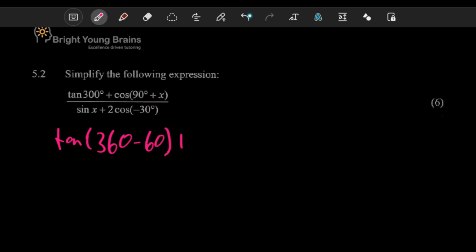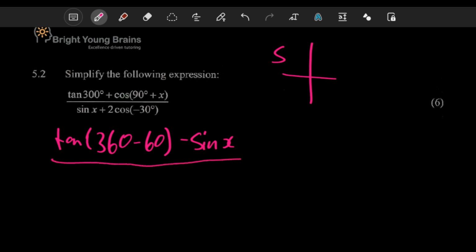And then here you're dealing with cos(90 plus x). Cos(90 plus x) will land you in the quadrant where only sine is positive. So for cos(90 plus x), you put a negative and then you put sin x, because remember, from 90, that's when you change to a sine, and vice versa. And because you're dealing with cos, 90 plus lands you in the quadrant where sine is positive, so here you have to put a negative. You choose what you put based on where you're coming from, not where you end up. So at the bottom we have sin x, and we're not going to do anything with sin x.